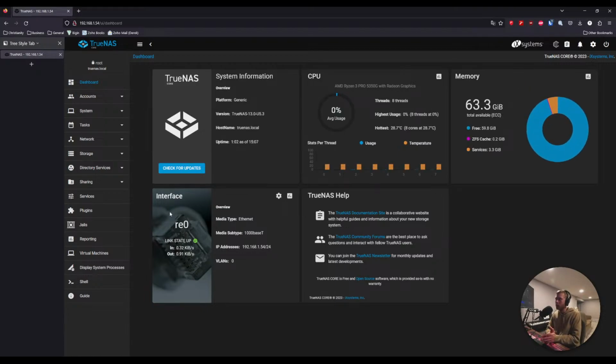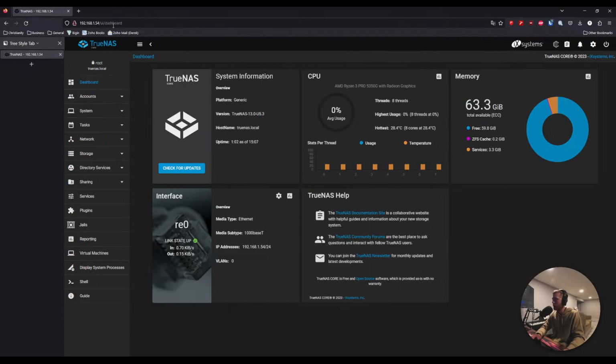So before in the video you guys saw me setting up TrueNAS, installing it on the system. Once it's installed and on the network, I am able to log in on this IP address in the user interface.